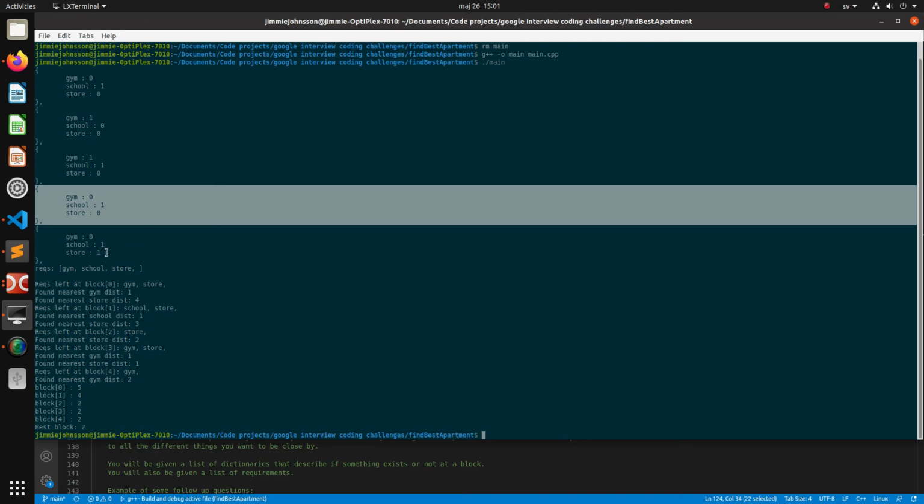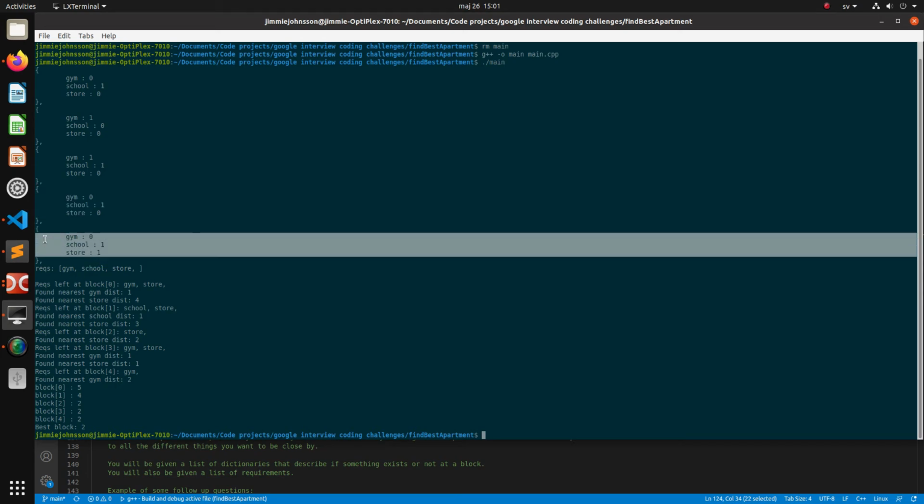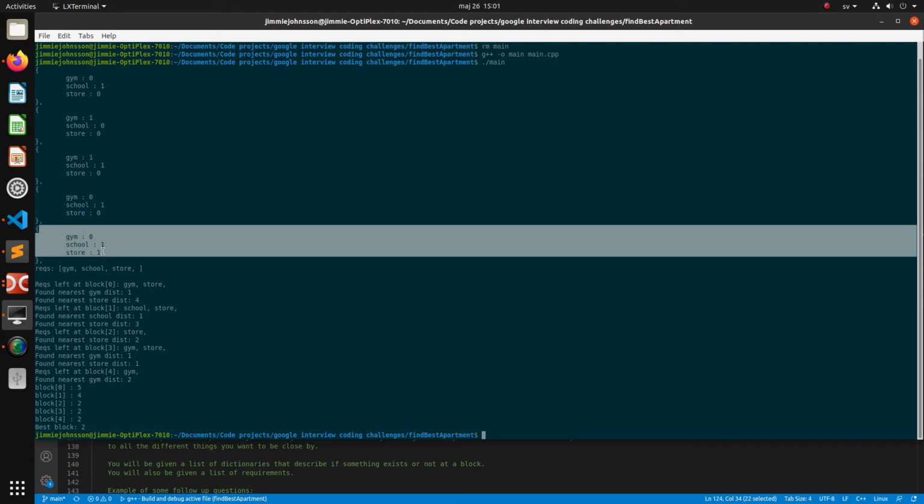So that's a total score of 2 for this one. And then I guess it is the same for the last entry. Here we have school and store, and in order to reach a gym we need to travel 2. 1, 2 to reach that gym. So these 3 are equally good.